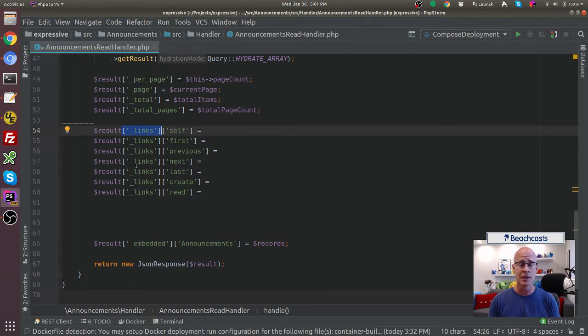However, these are links that people or applications would then know how to perform actions on the data here. So we have self, which of course is the current link to duplicate what a person might be looking at. For instance, maybe somebody saved the JSON response and somebody else was looking at it. How do I duplicate that? Well, here's the link for self, so I know how to duplicate this, right?